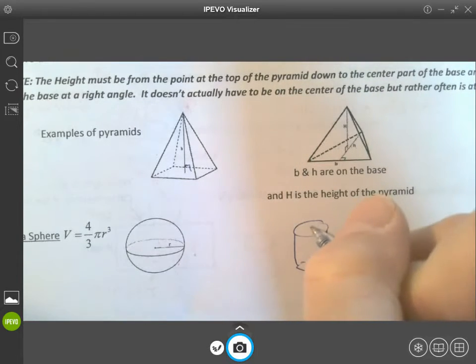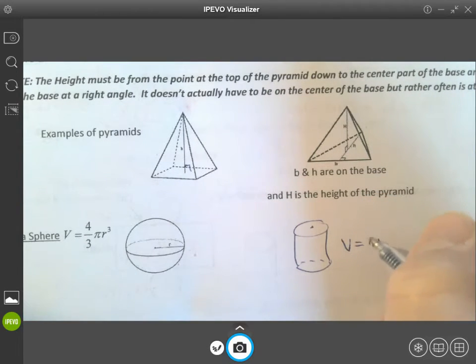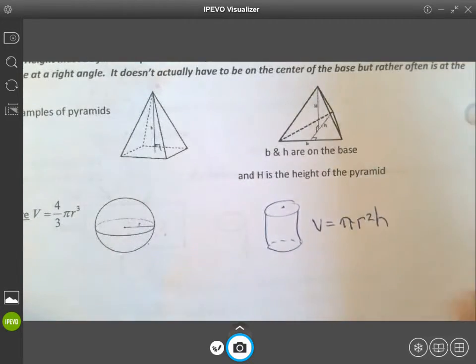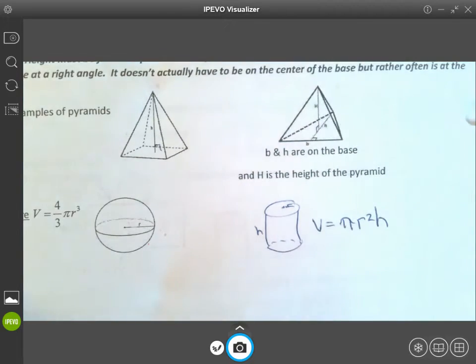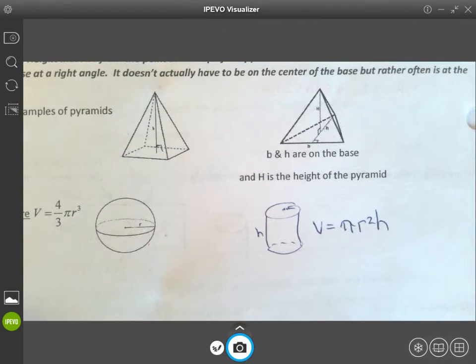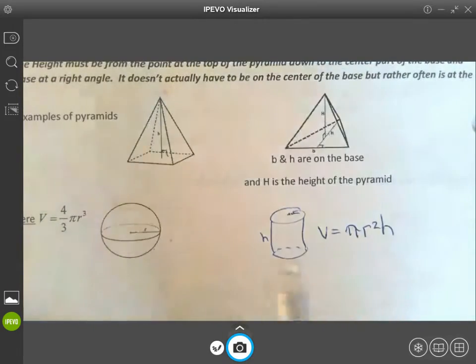And the volume equals pi r squared times h. So pi r squared, here's your radius, and your height is how tall the cylinder is. Now this is considered a right cylinder, as in it's straight up and down, like my cup here. It's called right, and we just assume, if they don't tell you otherwise, that it's a right pyramid or a right rectangular prism, because it's straight up and down, it's not slanted.